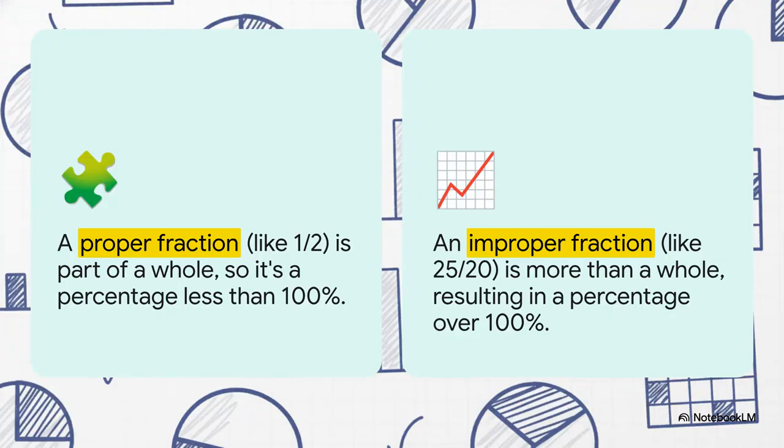Let's break it down. Well, it all goes back to fractions again. You know how a normal fraction, like 1/2, is just a piece of the pie, so it's less than 100%? Well, there are also improper fractions, where the top number is bigger than the bottom, like 5/4. What that really means is you have one whole thing, that's the 4/4, plus an extra 1/4 left over. In percentage speak, that's 100% plus another 25%, so you get a grand total of 125%.